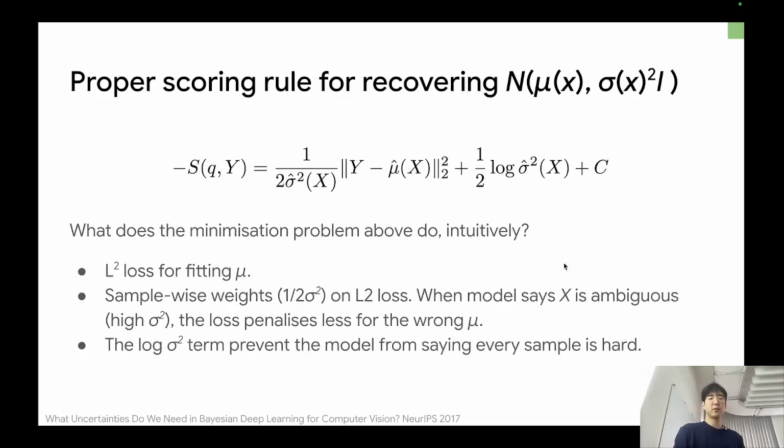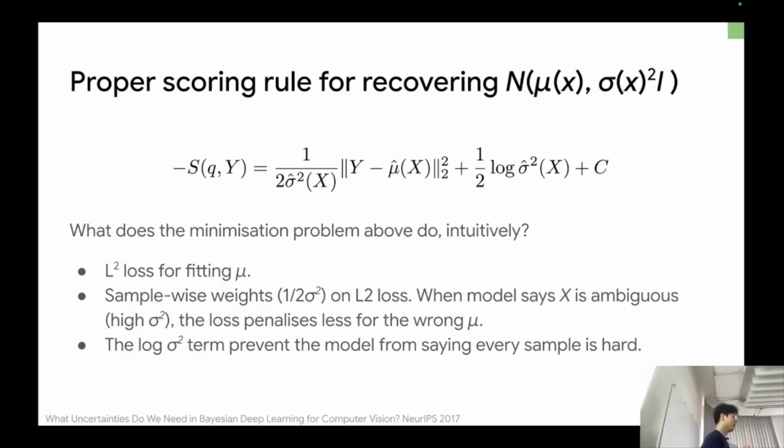So maybe we can take a look at what this really means. When sigma is treated as a constant, regardless of the value of x, then we can simply get rid of this term. We can also get rid of this term as well because it's a minimization problem, and a scalar that's put in front of a single term in the optimization can just be dropped. But now it's not constant, so you need to keep both of the terms here. If you look at the first term first, it's actually an L2 loss for optimizing the mu of x, and that's exactly what you do in a normal linear regression problem. So that's the same, but now it comes with a weighting term given by 1/2 sigma squared.